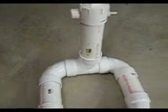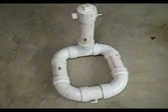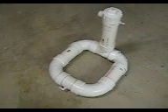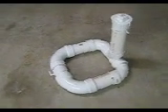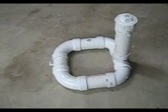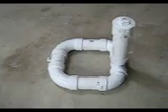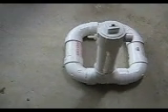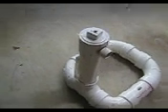I'm hoping to have this ready in the next couple of weeks, depending on how finances hold out for the stainless. This time we're going to use 360L and the plates will be six by six. I'm probably going to get about 60 plates on this with one eighth inch spacing, so hopefully this one will put out pretty good.